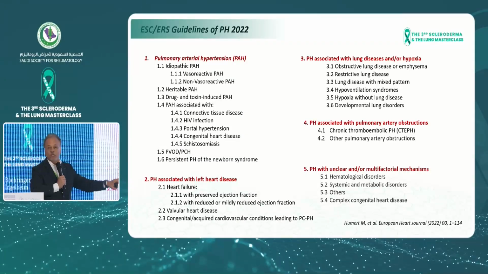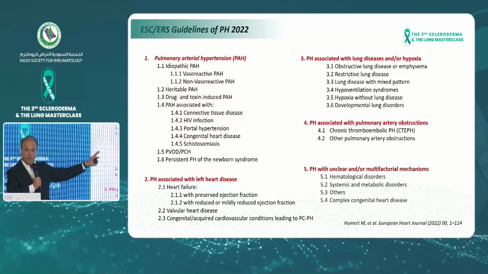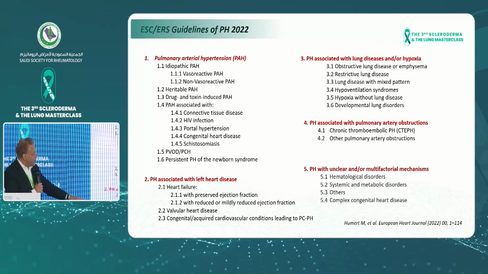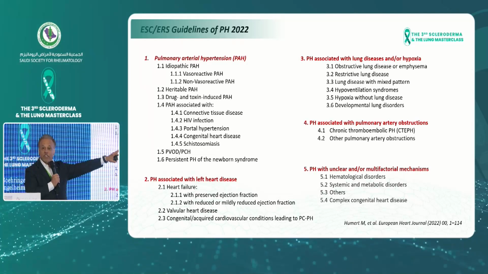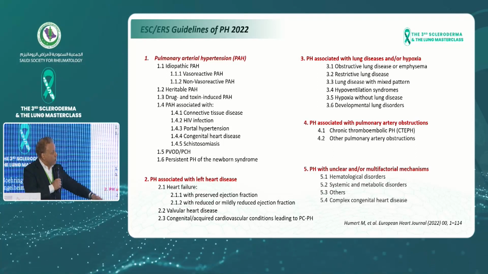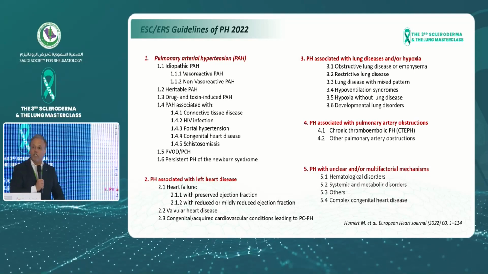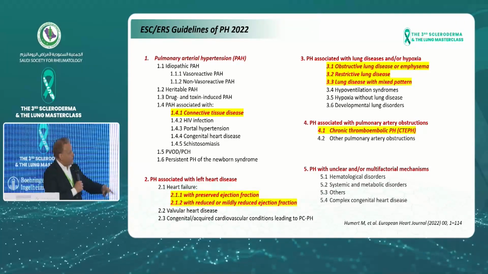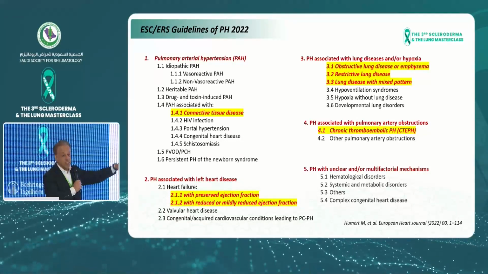Anyhow, so we're going to now talk about pulmonary hypertension. These are the 5 groups that Dr. Hussam did talk about. Group 1 is PAH, and I'm going to be talking today about the treatment. Group 2 is the left heart disease induced pulmonary hypertension. Group 3, which Dr. Raghda will be talking about, is PH caused by lung diseases and hypoxia. Group 4 is CTEPH, and group 5 is when you have multifactorial causes. And as Hussam said, CTD, or scleroderma in general, can present in all of these 5 groups.